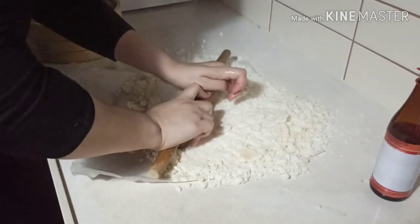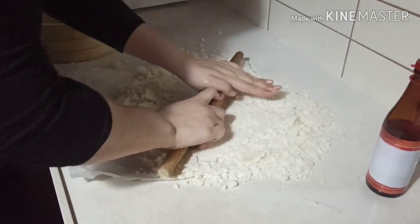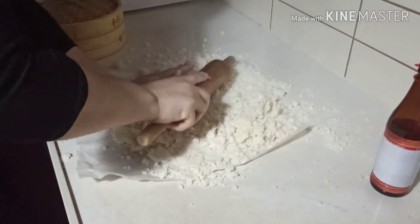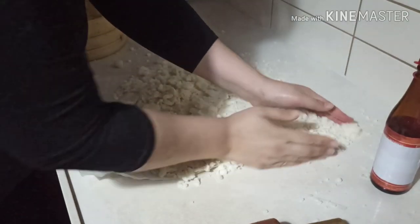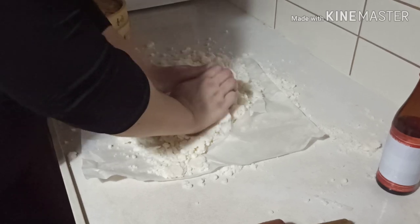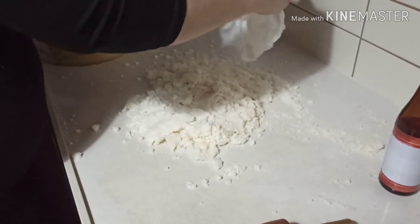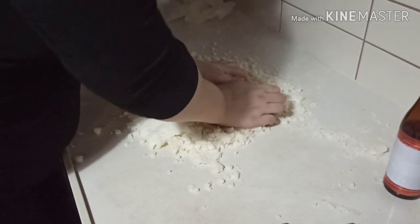for me to handle it with my hands, and until its crumbs are actually all one unified unit. Be careful the crumbs don't fly too much. This is why you want a decently cleared area first. Whew. Okay, this parchment paper is ripped, so much for that. But, okay, whew, that's hot.